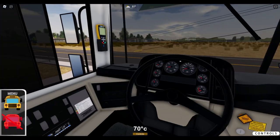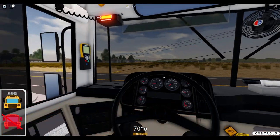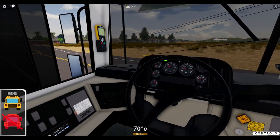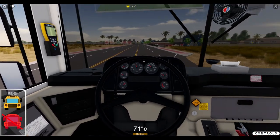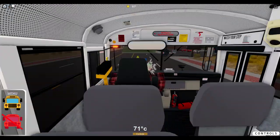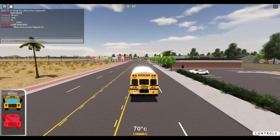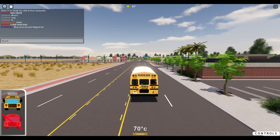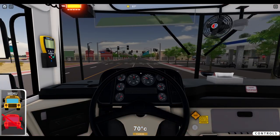Look both ways, as always. Oh, we got up. Wait, is that a bus? No. What was that reflection in the window? I don't know what that was. Right, let me text and drive. Don't ever do that.